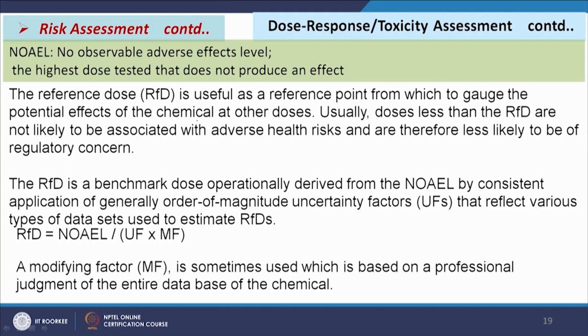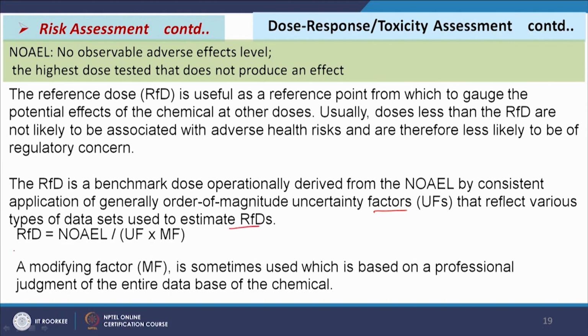Now, the RFD, the reference dose, is useful as a reference point from which to gauge the potential effects of the chemical at other doses. Usually doses less than the RFD are not likely to be associated with adverse health risks and are therefore less likely to be a regulatory concern. So, RFD is a benchmark dose operationally derived from the NOAEL by consistent application of generally order of magnitude uncertainty factors that reflect various types of data sets used to estimate RFD.